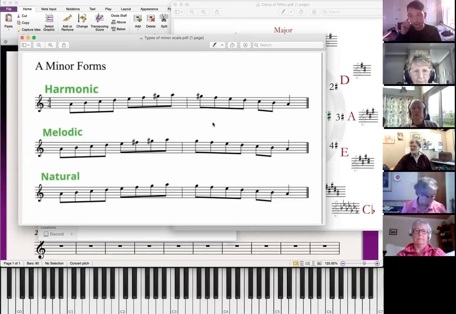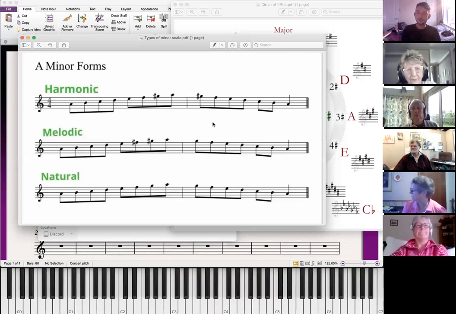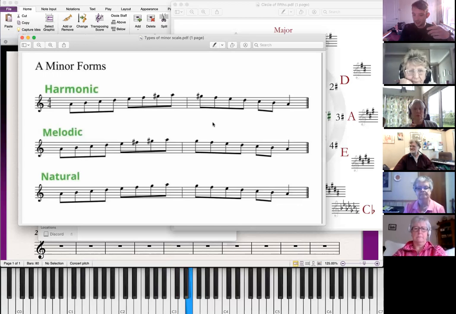Now this was a type of scale that was sort of invented by composers around the beginning of the Baroque era, late Renaissance, where they found that they were having problems when they were trying to write melodies in a natural minor key. It just didn't sound right to them. When you go to the top of the scale here and you're leading up, it has more of a lift up to the tonic or the keynote here, and it has more of a sense of arrival, which is why they sharpened those notes.